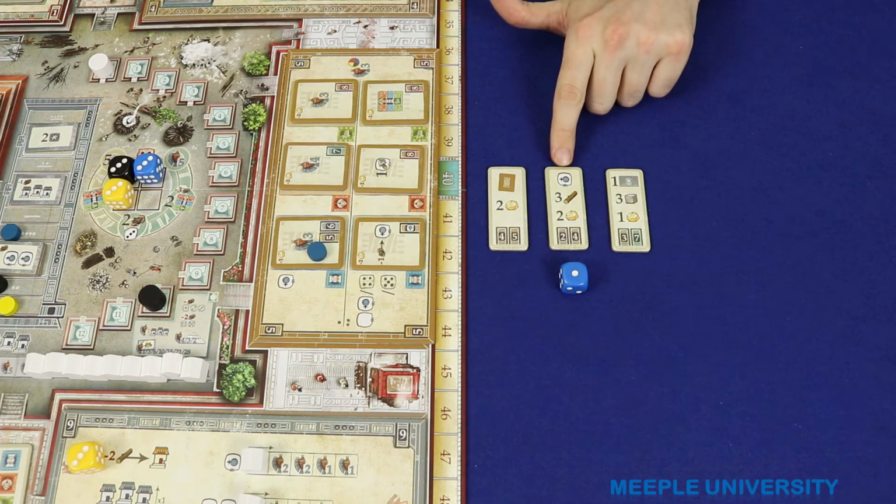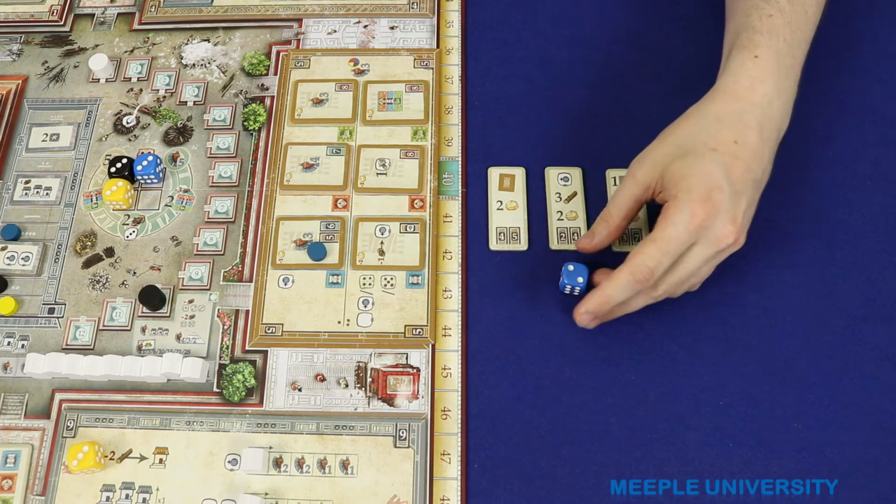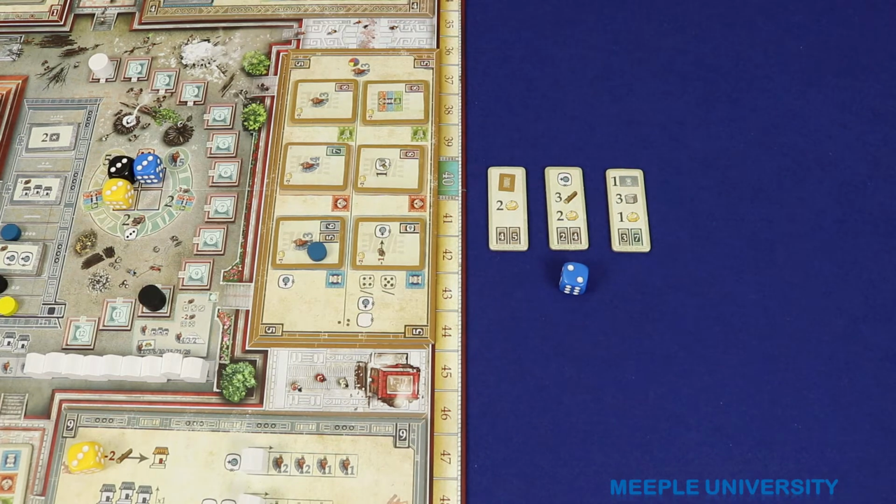The second one shows the power up icon, and this allows you to begin the game with one of your dice set to a 2. And you can choose which one based on the placements that you make at the start of the game.